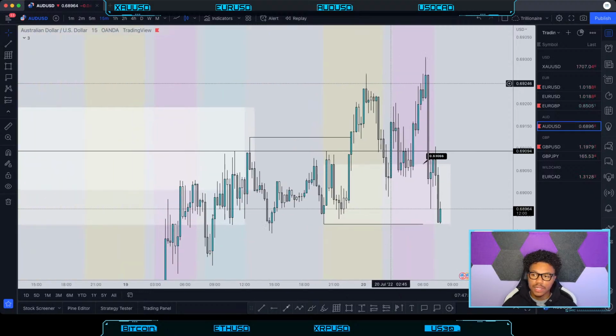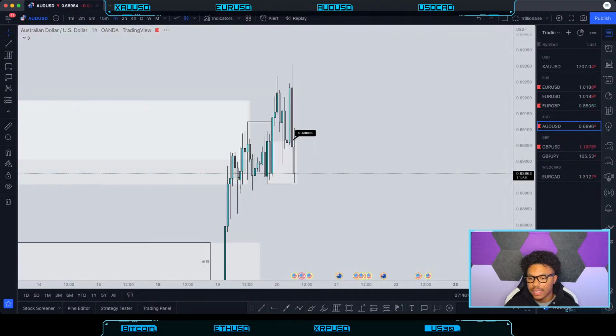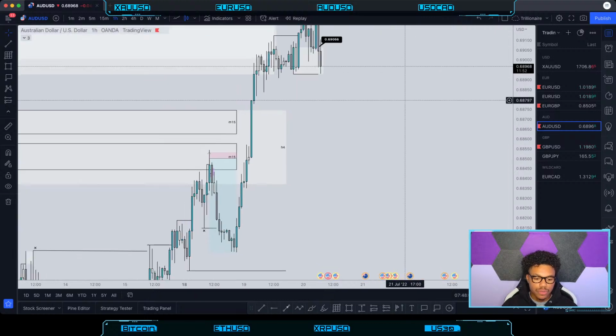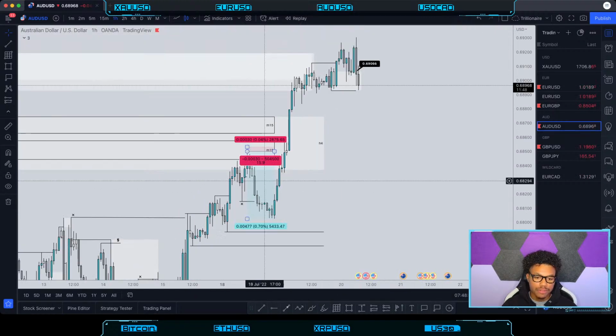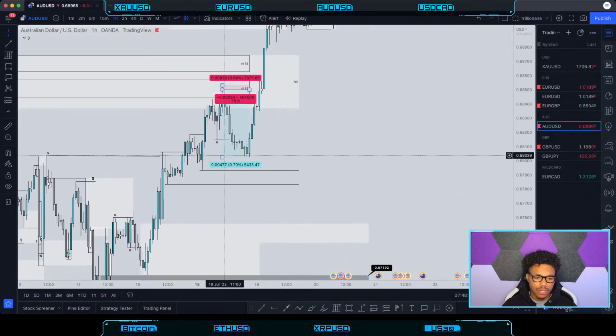All right, so last but not least, AUD USD. My bias for AUD USD is slightly different than EU and GU. For those of you who are a part of my trading community, this trade ran 15.9% a few days ago, right? However, we didn't hit our third target, but we did hit our second target around 10R.